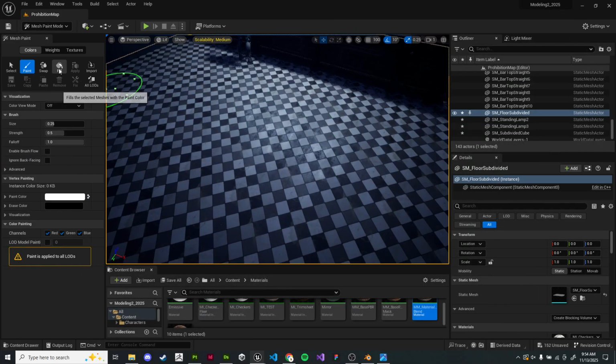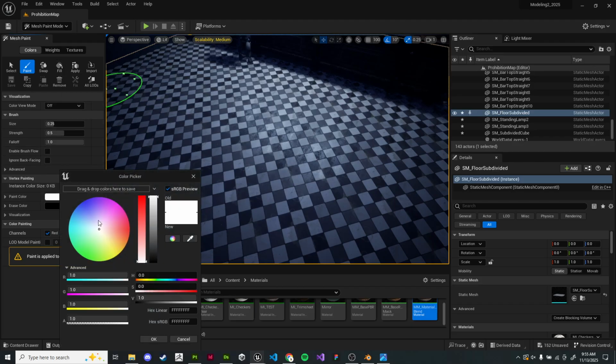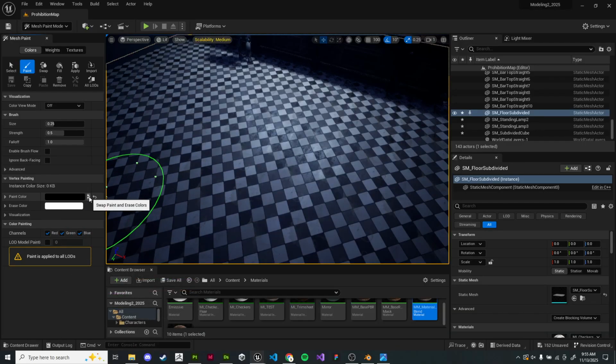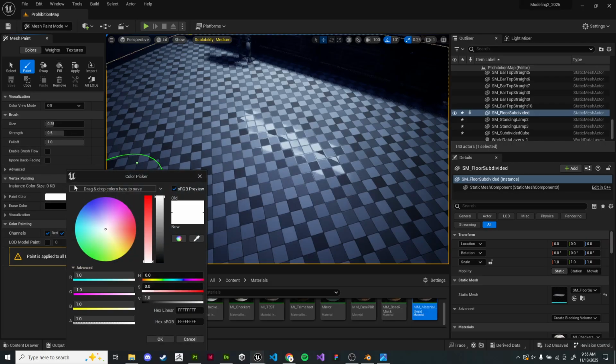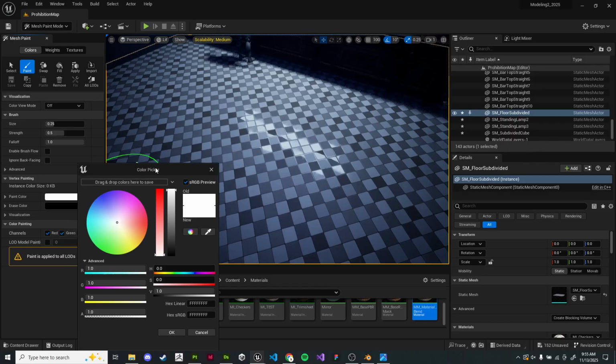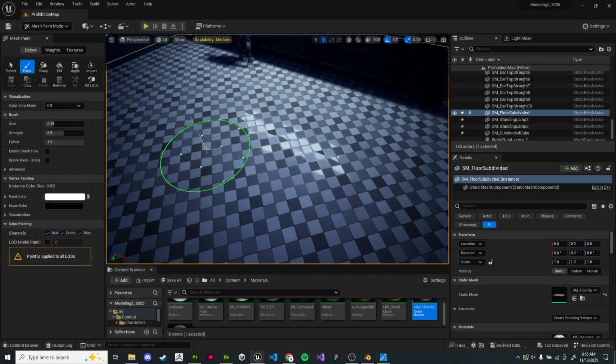So I'm going to quickly just go to the Fill tab here, change my paint color to the opposite, and just swap it to the black, hit Fill. You can see now I've got my clean material. Okay, I'm going to switch my paint color back. I don't need to paint white necessarily. Maybe I'll paint red and then use blue or green for something else, but I'll just use white because we only have one thing we're blending. And then I can change the size of my brush and everything.